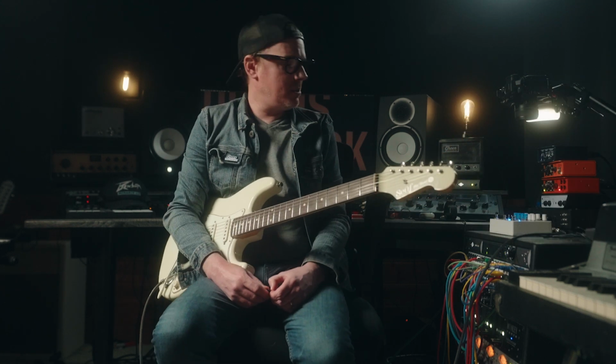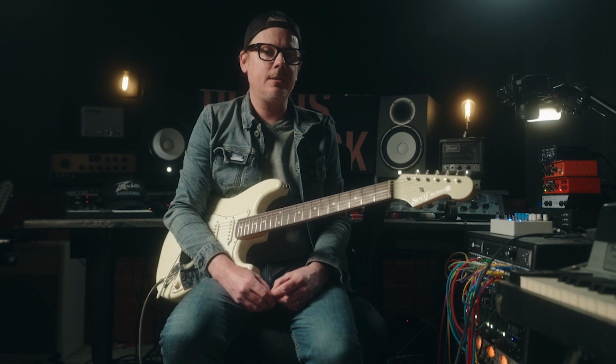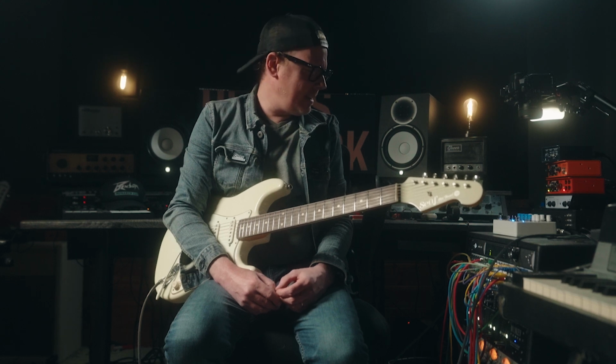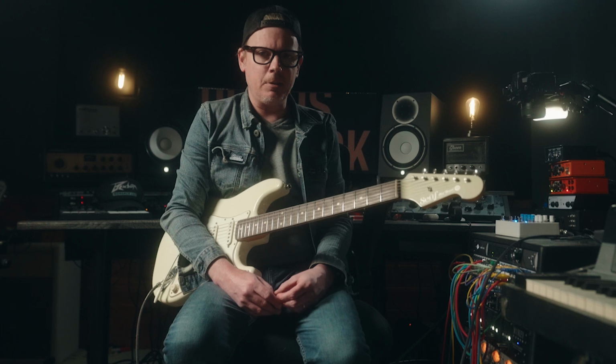All right, so there you go. That was just a brief look at the Forget-Me-Not from Alexander Pedals and how I used it to make a track. And it's a very cool pedal. Tons and tons of options. It's not over the top, like it looks like it's going to be. I expected it to be over the top.